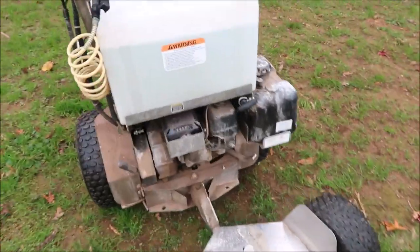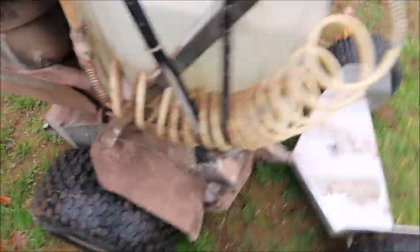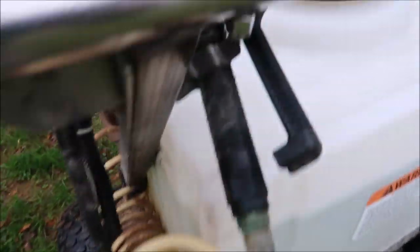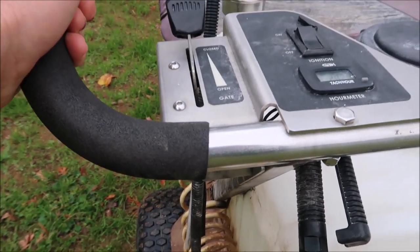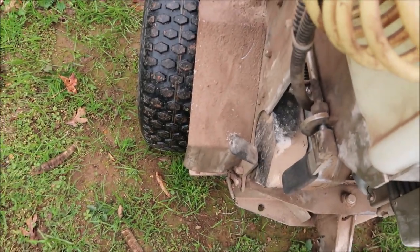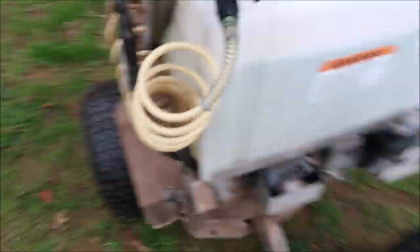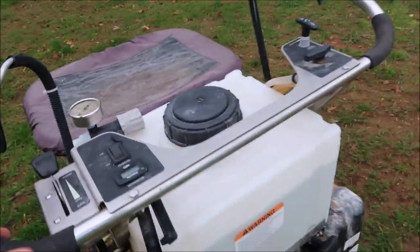Of course you've got just the small Honda engine, which is super reliable. It's got the side deflector on here. One thing I liked would be if the control to lower the side deflector was up here near your hands — that would be a little bit more convenient. The way it is now, you have to sort of hang on with one hand and drop it, and you almost have to stop to do it. It's hard to do while you're still moving because you've got to reach down lower. So it would be more convenient if there was a control for that up here.